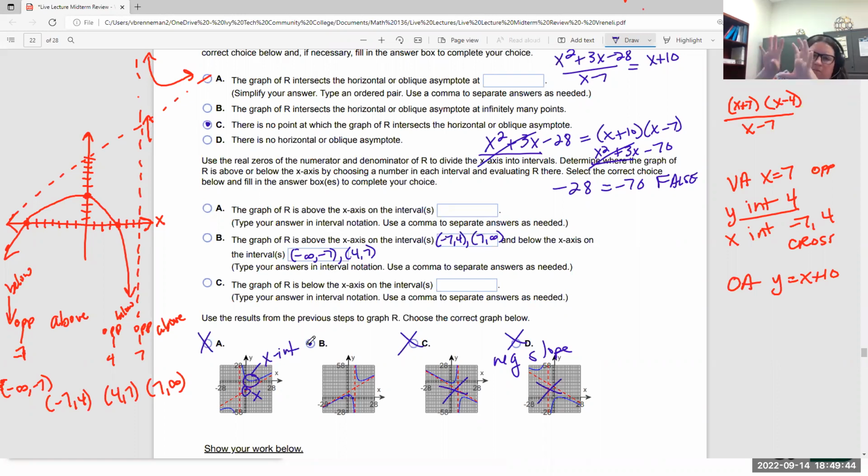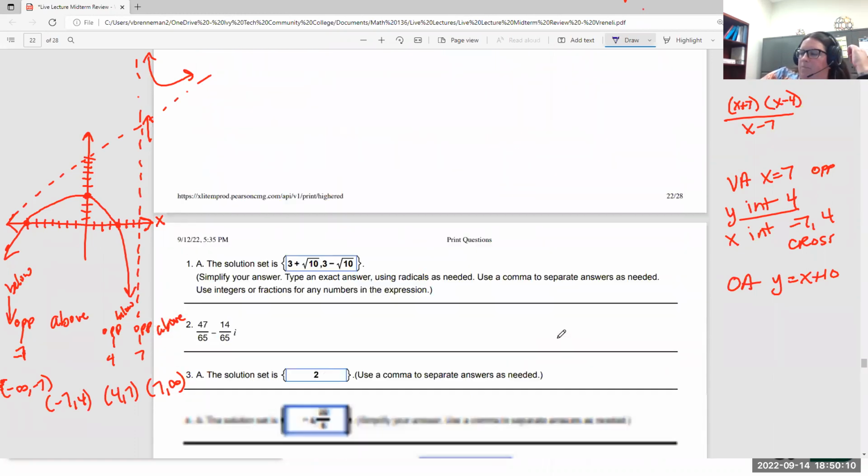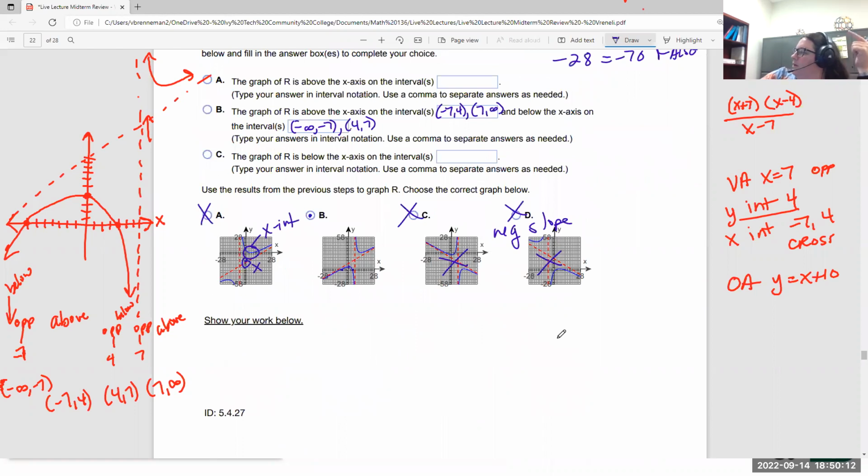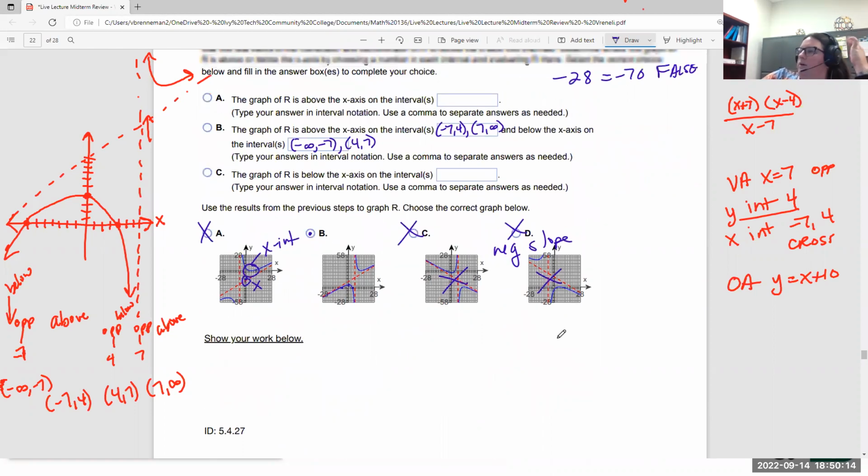looking at the whole above and below the x-axis question. So to me, that's a bit much to have here, but if you know how to do it, it's not that bad. There's just a lot of little notation things that can go wrong, and depending on your instructor, they may give more or less partial credit if you just left out a parentheses or something. But yeah, so that's rational functions of that type.